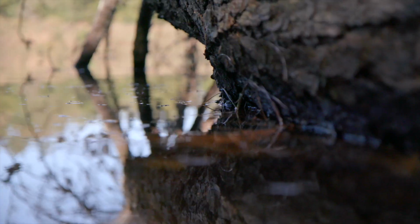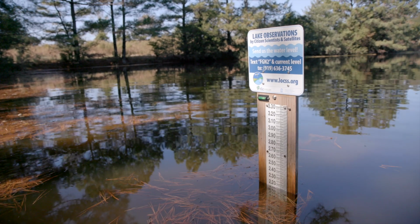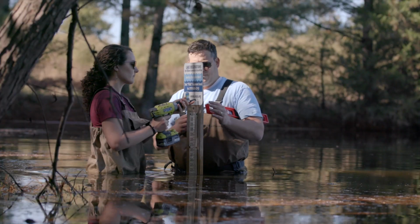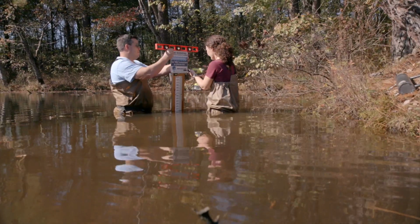The Lake Observations by Citizen Scientists and Satellites project currently has more than 70 lakes as study lakes throughout the United States as well as internationally. We're looking to expand our network and looking for local partners and citizen scientists to team up to help us learn more about your lake.